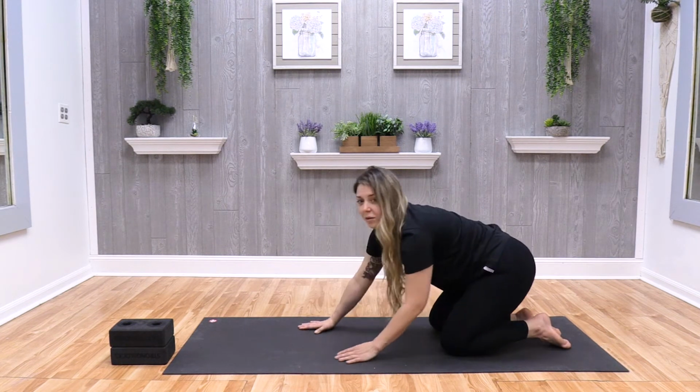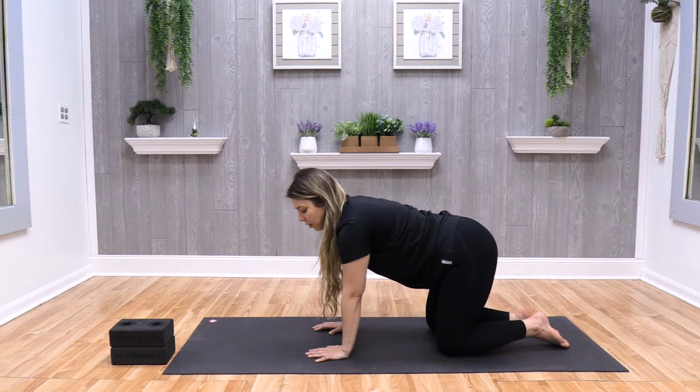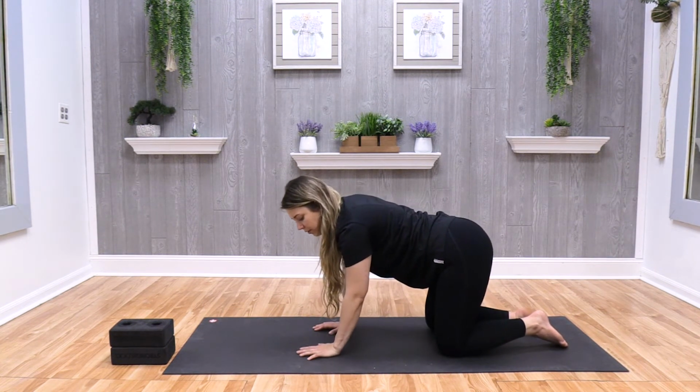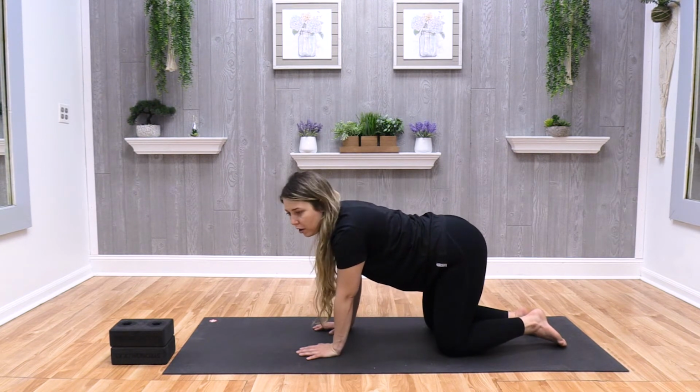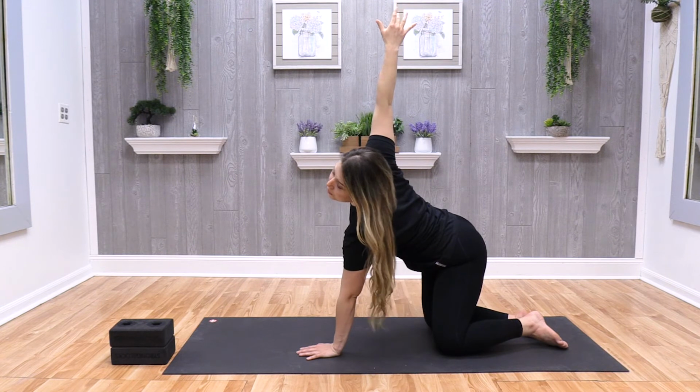We're gonna start coming into one of my all-time favorite shoulder openers, which is called Thread the Needle. So I'm gonna show you guys me coming through this side first. So we're gonna go ahead and plant our left hand, bring our weight into our left hand nice and strong and firm. Inhale the right arm up, reach towards the sky, nice big opening stretch.